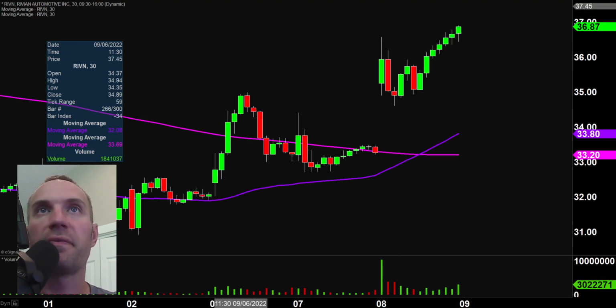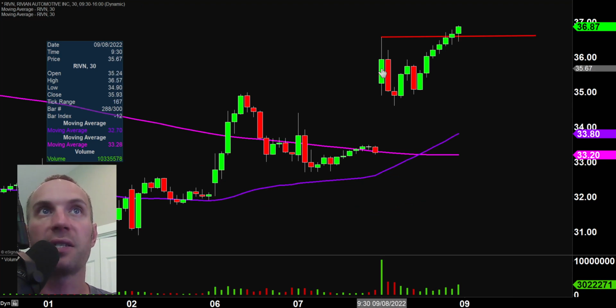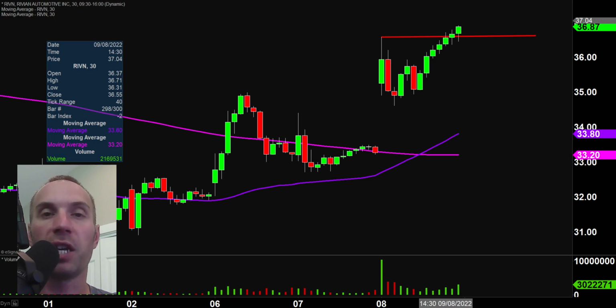Next one, RIVN, and same general idea as these last ones I've been talking about, these breakouts occurring. Late day here, good solid breakout of the highs of 36.60. So you have that breakout, and not as much as PIXY, you still do have that last 30-minute volume bar. You can see right there it's higher than what these other consolidation bars were. Clearly not as much as the opening 30 minutes, but still good high volume, nice breakout. So now we can officially ask the question, hey, is this the start of something bigger?